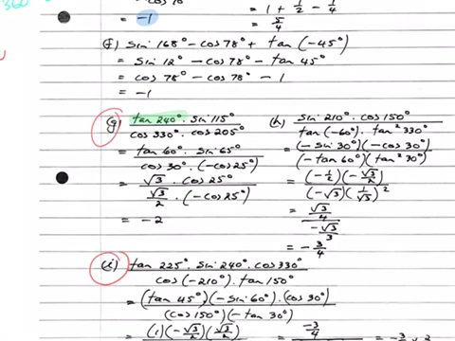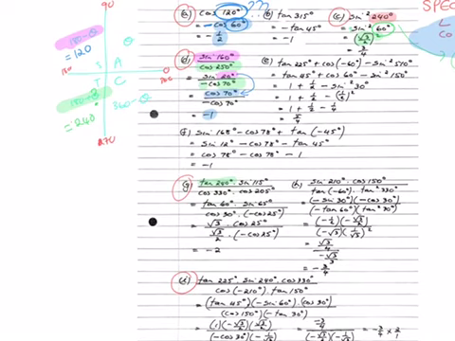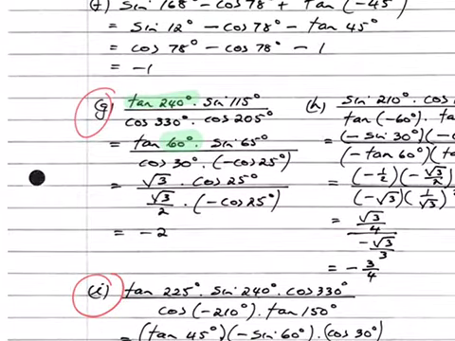240 is bigger than 180, so I go to tan's quadrant because that's where 240 is, and I say 180 plus 60 will get me 240, and because we're in tan's quadrant, we're getting tan as positive. Sine of 115 is in sine's quadrant. It's 180 minus 65. Now there's already a problem there. It's not a special angle, so it's probably a co-ratio. Then we'll work with cos of 330, which is in cos's quadrant, so it's positive, cos of 360 minus 30. So replace the 330 with 30 degrees. But then here comes a problem. Cos of 205 is in tan's quadrant, so we get negative, and it's 180 plus 25.